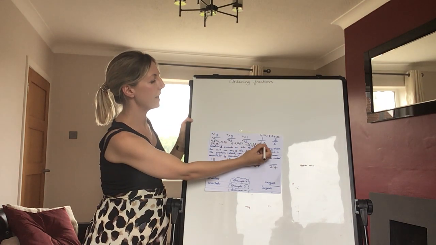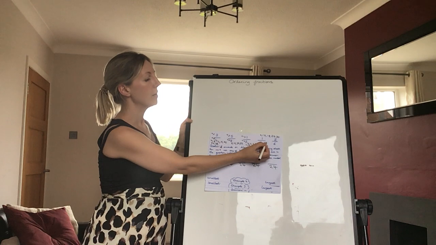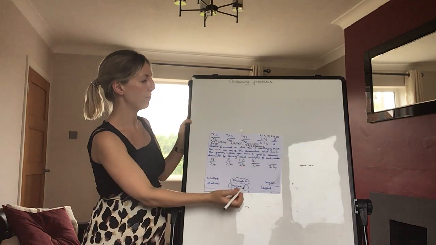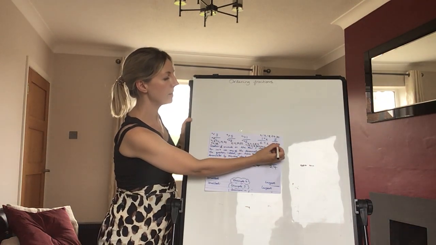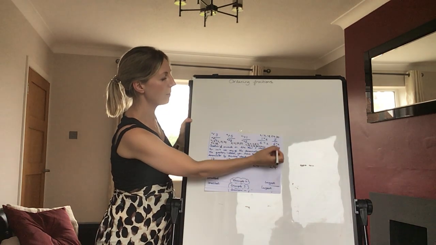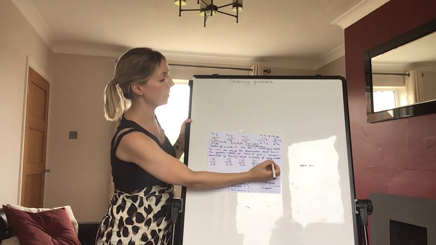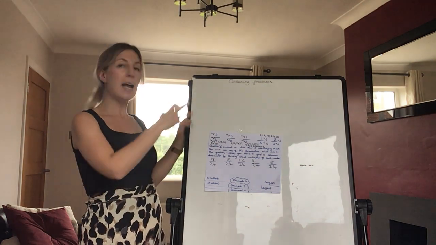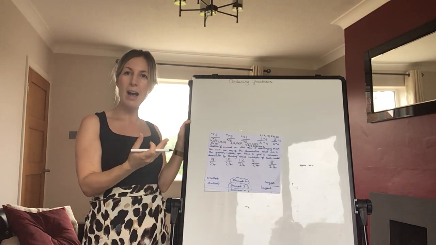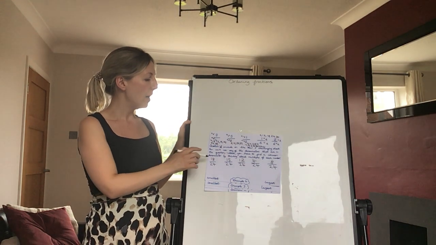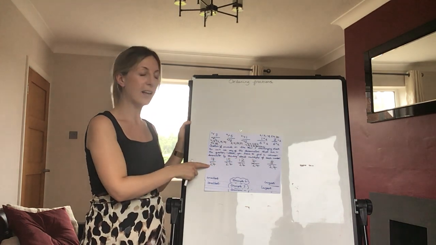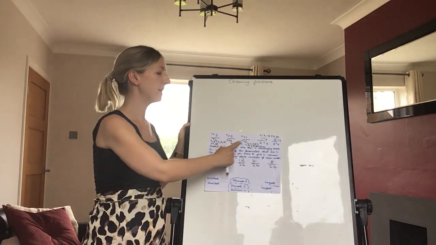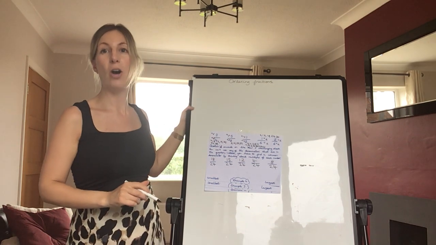Okay, this one we have 6, trying to get it to 24. So we're going to times that by 4 and times that by 4. And then this bottom one, again, it's another 6. So we're going to times that by 4 to get 24 and that by 4 to get 8. Okay, so exactly the same as with the questions, it's just a step harder having to work out our own denominator and it not being one that's here. We have to count on in our multiples of that number to find a multiple that they've got in common.